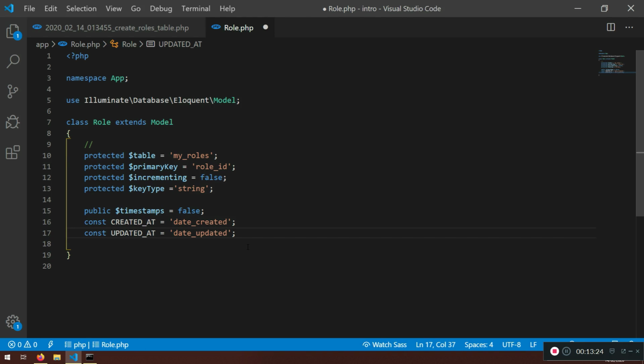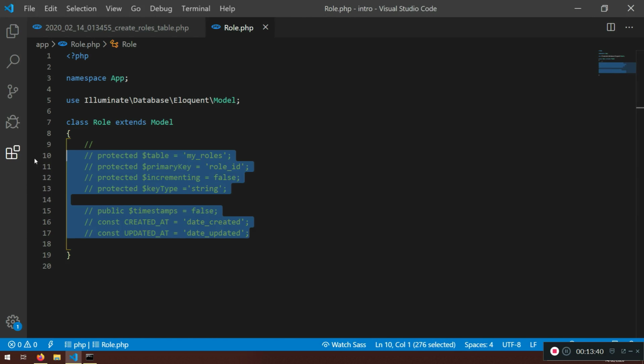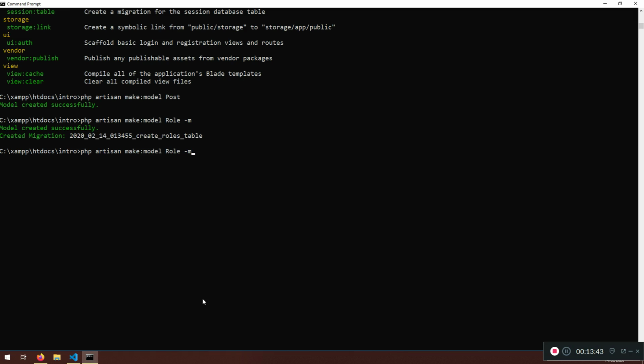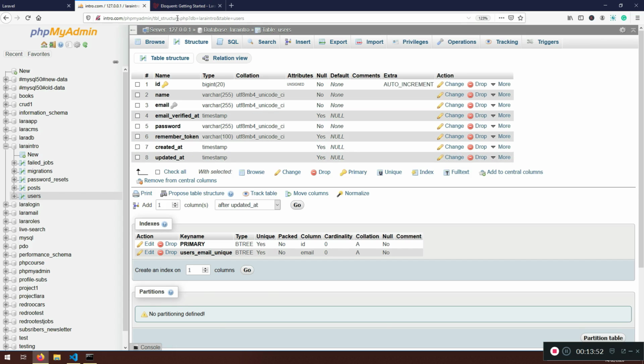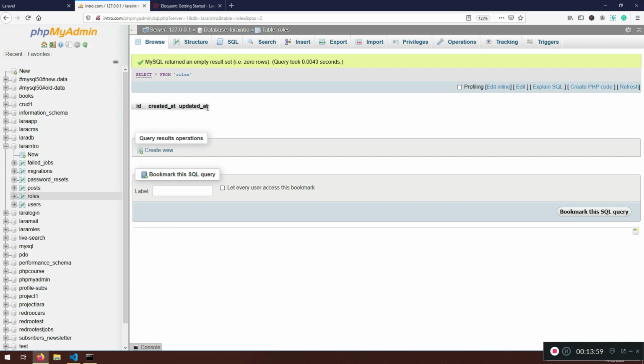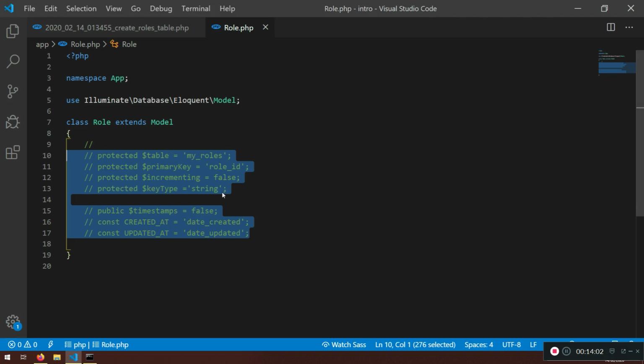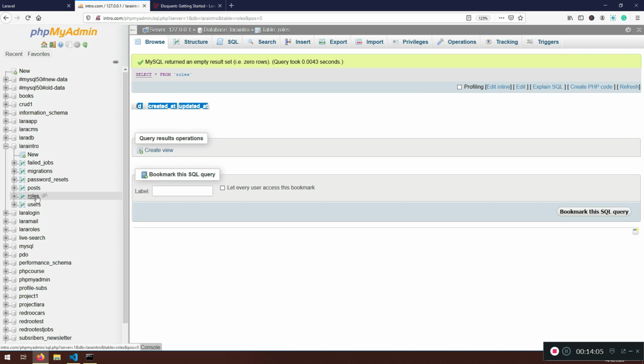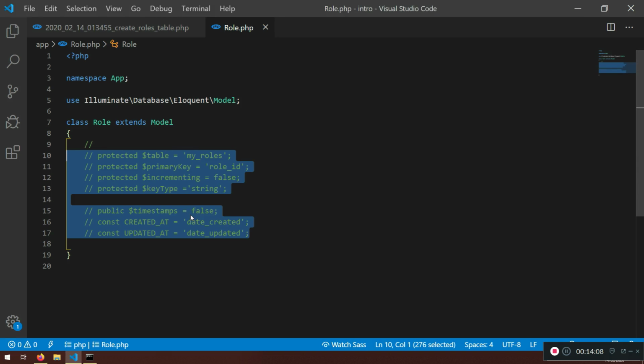So far I just don't want to continue more with this, I just showed you how we can change the model, or how we can change the way we are naming our tables here. But I'm just going to comment this part out, and run the migration here with php artisan migrate, and it will only migrate the roles table. Now I do have this roles table here. Wait, not yet. Here it is, the roles table, and it has id, created at and updated at. So this is what I showed you. You can change things if you want this table to have a different name and stuff like that.